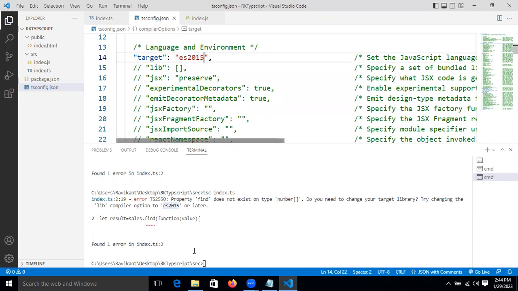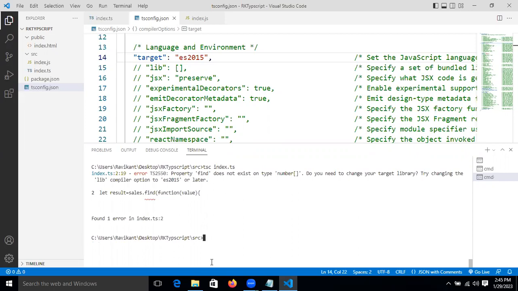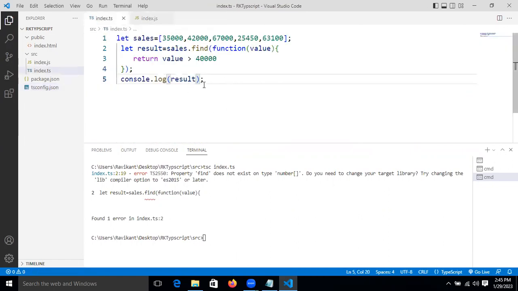Let's see that. Again, it's giving the issue. Then what is the use? 2017 we are using, right? 16 we are using. Okay, no issue, we will check it. Why is it giving the problem?